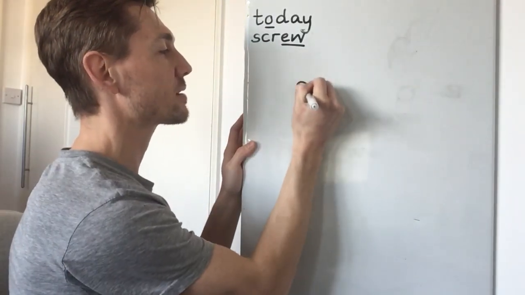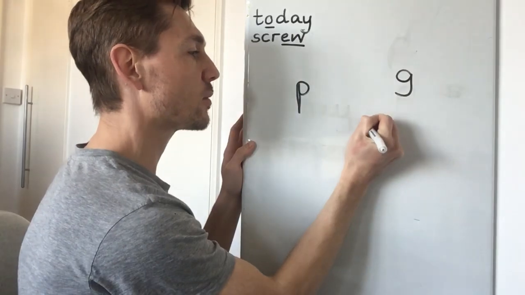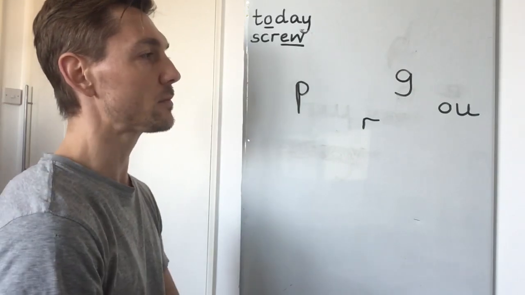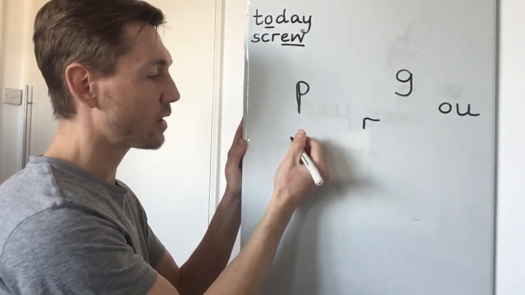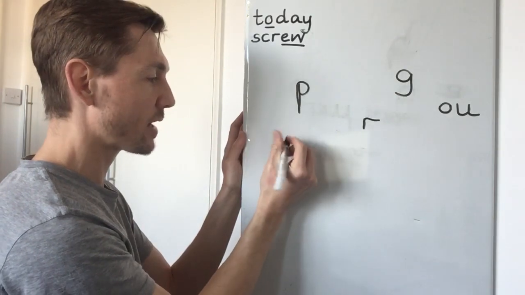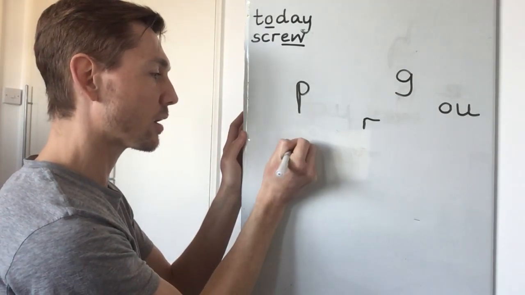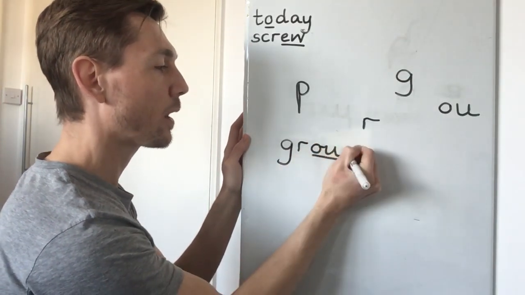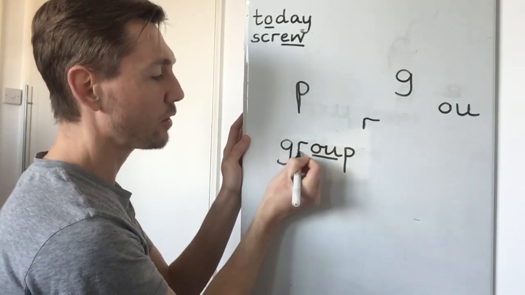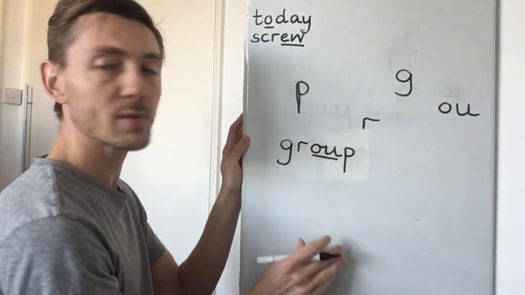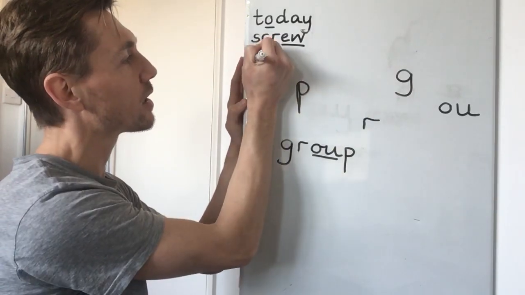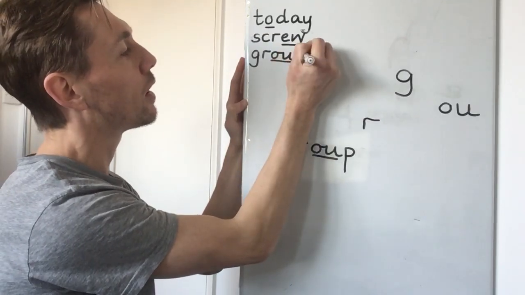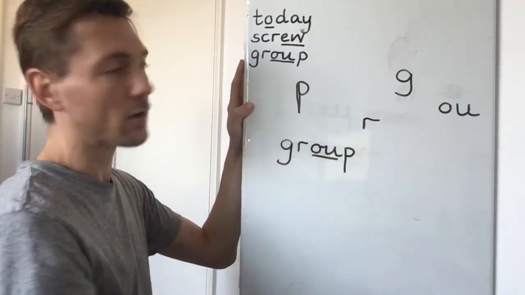Now we have the sounds ready to build the next word. The word is group. A group of people. Say the sounds to build the word group on your piece of paper or your whiteboard, and I'll do the same here. We've got g, oo, p. Group. Say the sounds to read the word once you've written it. G, oo, p, with the OU spelling of oo there.